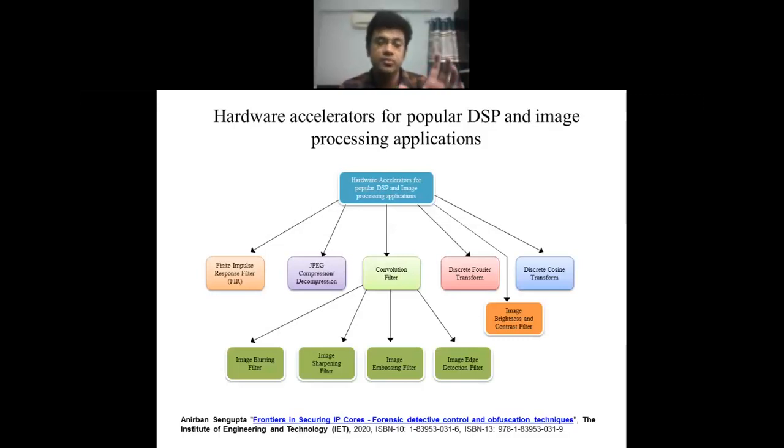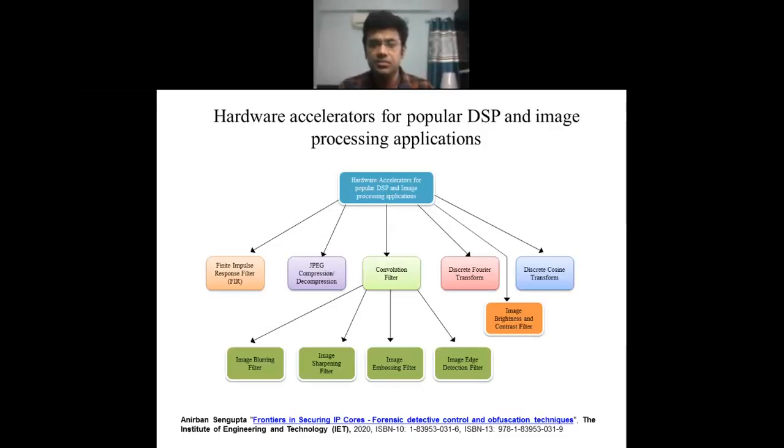Again, there could be many others, but I've just put the four most important convolution filters. First, the image blurring filter, responsible for blurring the images. Second is the image sharpening filter. What it does is sharpen certain aspects of the image once you feed it into the hardware. Then the image embossing filter, so it could be vertical embossment or horizontal embossment. And finally, the image edge detection filter that highlights certain edges of the image. They are all part of the convolution filter, and they can all be done directly at the hardware level. And this hardware again needs to be secured against external hardware threats.